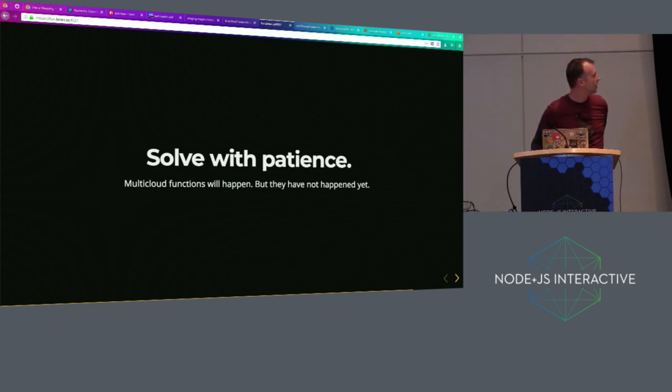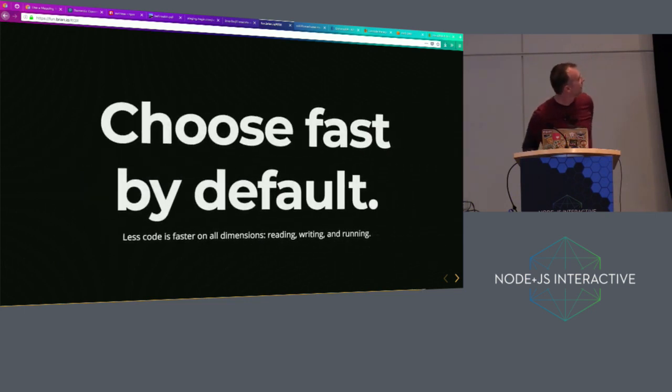And my tale of caution goes back to 2007 when I was working on early versions of what eventually would become the PhoneGap project. I can remember being 100% certain that BlackBerry was the future of mobile. And so when I look at people talking about multi-cloud, it sure sounds a lot more familiar to me than the early days. So I know that Amazon is a safe bet. I can't say the same for the rest of them.